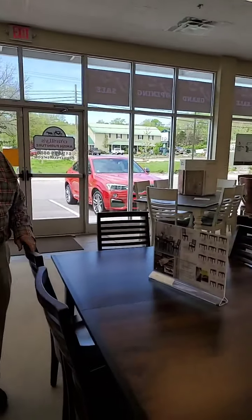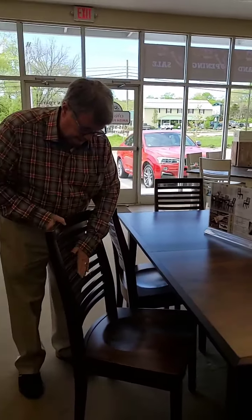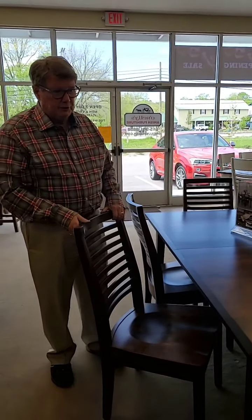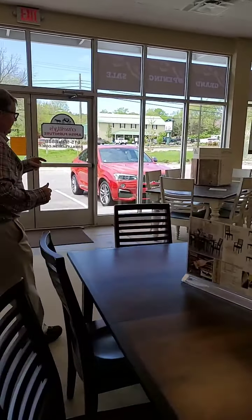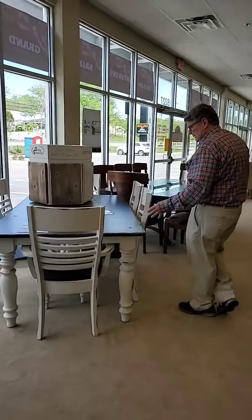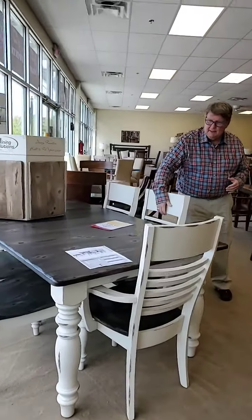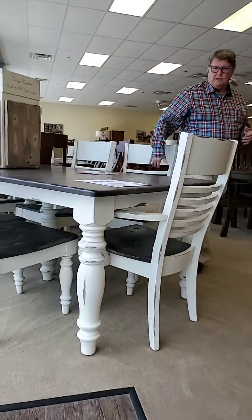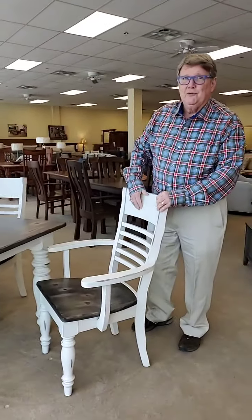Here's a nice rectangle set — this is called the comfort chair; it's really nice. They have a lot of chairs with the lumbar in them. Here's a new set we just got in. This is a true country dining room set with big legs, and my marketing director — my daughter Stephanie, my favorite daughter — she's doing the filming.